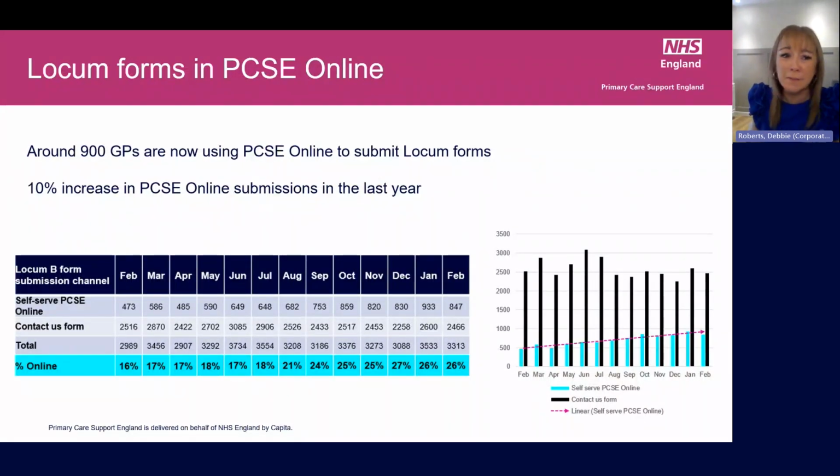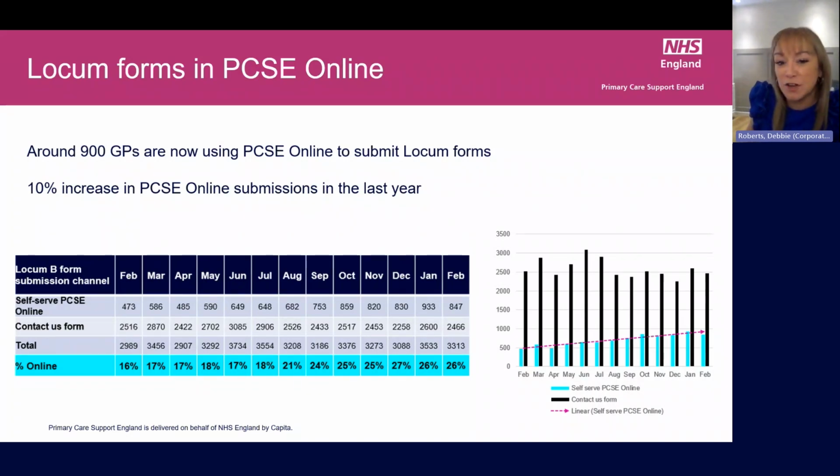Now, in the past year, we've seen a 10% increase in PCSE Online submissions for locum forms. So it's just good practice to get everybody set up at your practice to be able to ensure that you can approve those forms. And I think it probably makes life a little bit easier for yourself and the GP to do everything electronically through PCSE Online. There's no paper forms involved. So if you have GPs that aren't using it, it might be worth having a chat with them and see if they want to start using it.